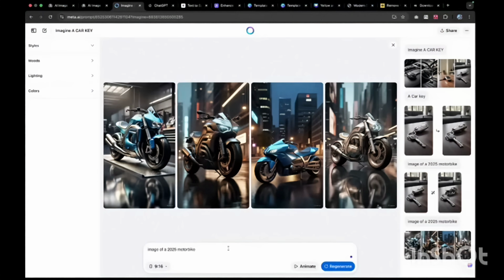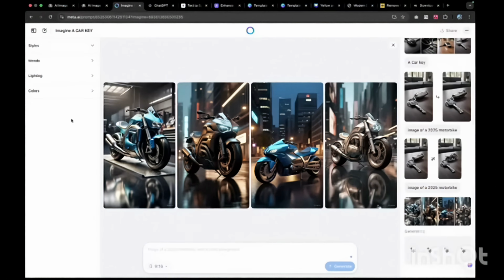So the first thing is that you want to try to make it easier to get rid of the background. So you could say image of a 2025 motorbike with a plain background. So let's try that. So we want to have the easiest thing as possible on the background.